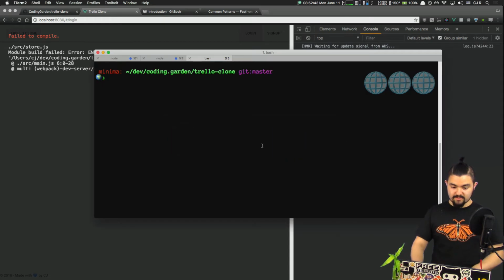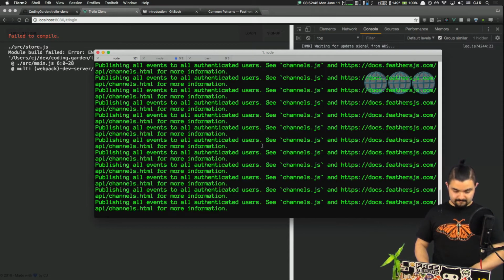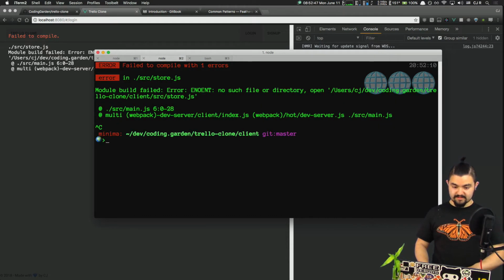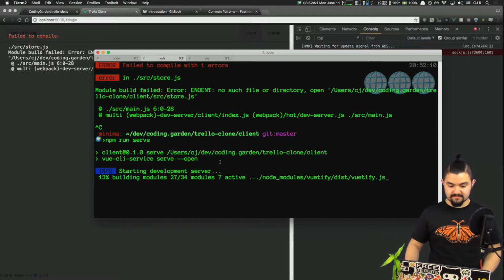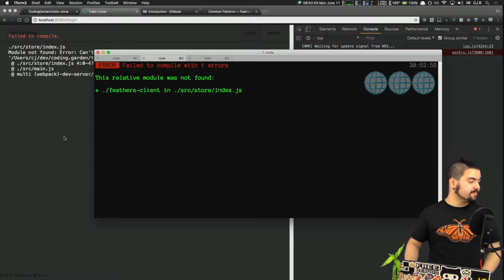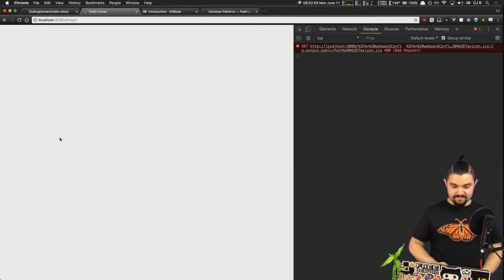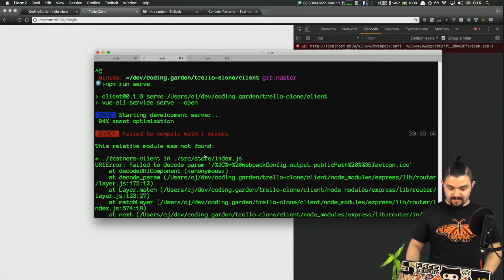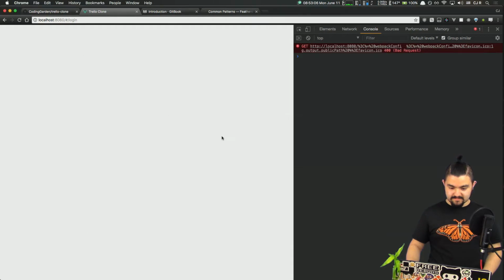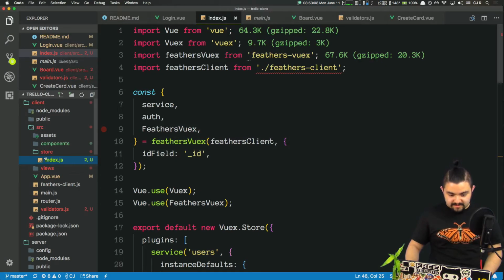Let's kill our Vue app. That's our backend. Let's kill our front end. Restart it. I may have to be specific and say, bring in a module was not found. Did I name it the wrong thing?